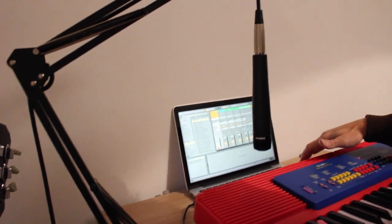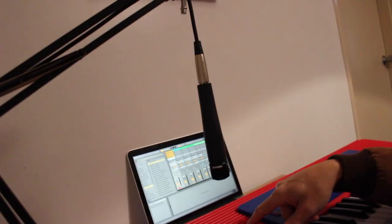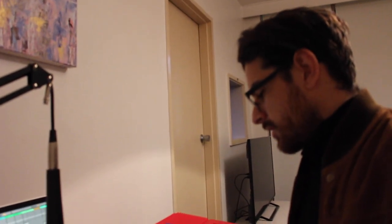And here's how I've just sampled them. So I've got just a regular audio track set up in Ableton. And then I got my keyboard here, my mic coming down here to record this sound. There you go, this is all I've been doing. Just recording a middle C. Okay, and then I'll put that into a MIDI instrument and then we'll keep playing some stuff and see what happens.